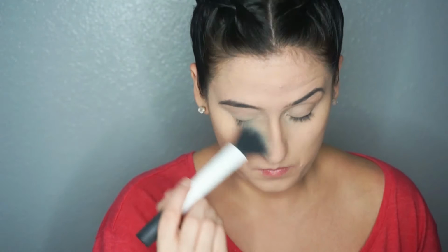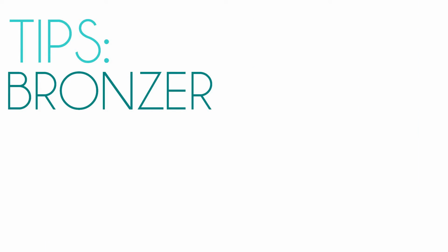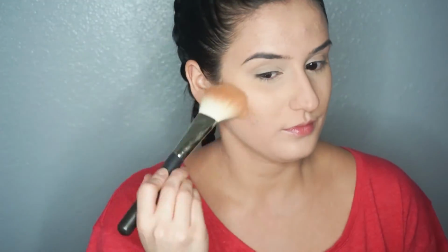So once you've added powder, basically the base is already done, but I'm going to also be sharing with you a couple of tips on other things we add to our face afterwards, starting with bronzer. So my problem areas where I usually get my acne is right exactly around my cheekbones, right there where I'm putting bronzer on. So I like to use a matte bronzer. I pretty much avoid anything with shimmer in these areas just so that it doesn't pronounce any of the bumps and texture in my skin.